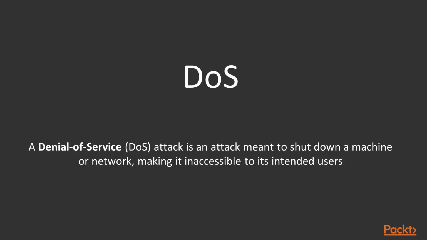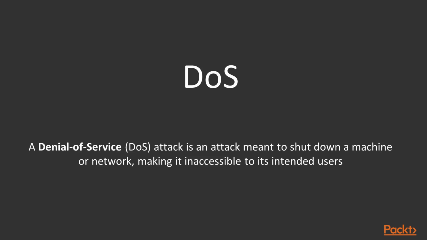Alright. What is denial of service? Let us try and understand what it means. A denial of service attack is an attack that is meant to shut down a machine or make it unavailable to the users or make it completely not accessible. Let's take an example. Assume you are the only student in the classroom and you have 50 to 60 teachers teaching 60 different subjects to you.